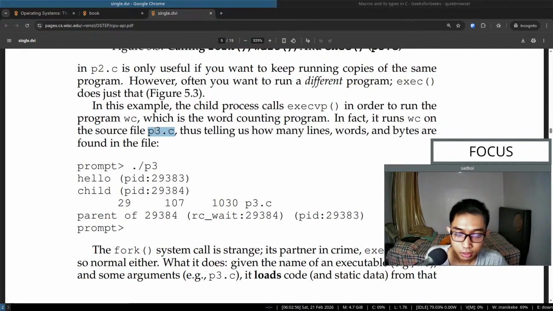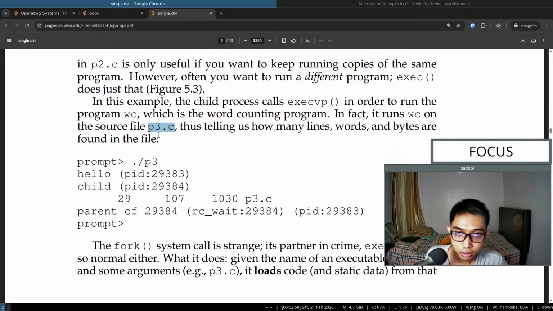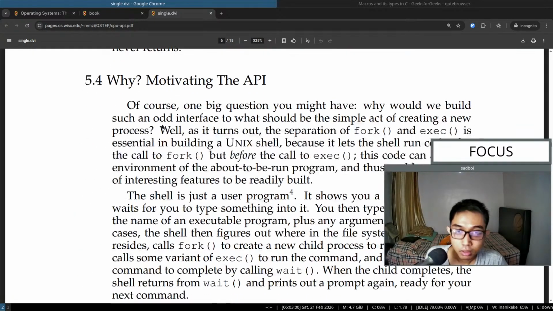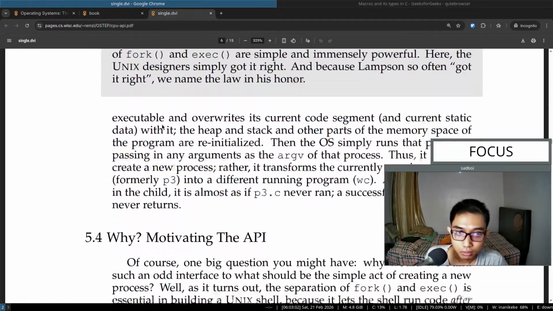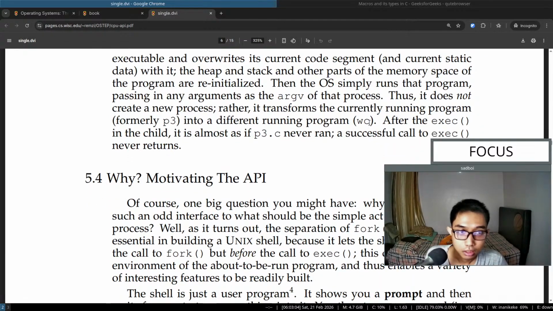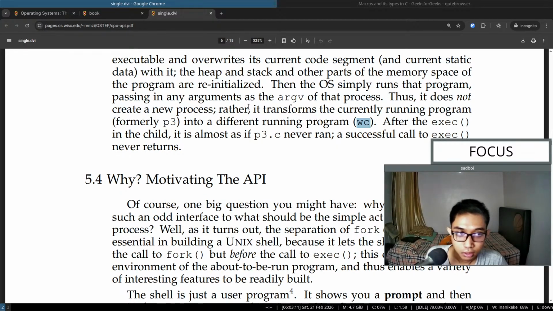We are replacing the instruction in the p3.c with the instruction from wc. If I understand correctly.